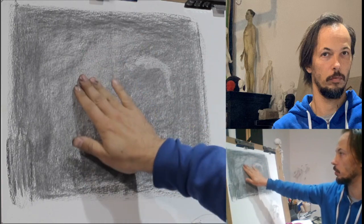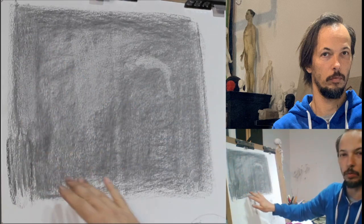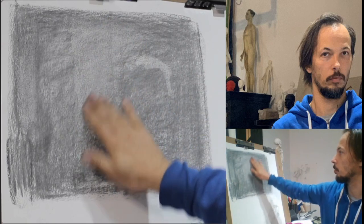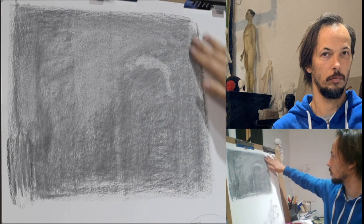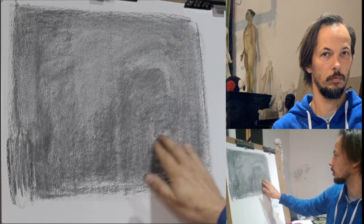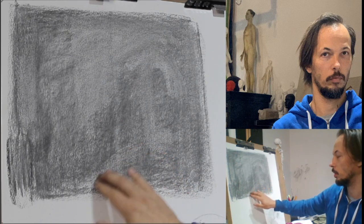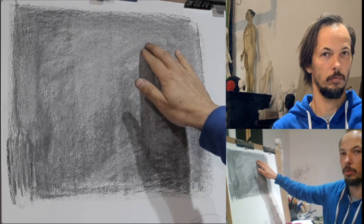So here's the background, and in here I want to have that sculpture. I'm not going to include all of the little details in the lower corner, but I'm going to include the dark shape in there. So I can literally start thinking of where that background white wall, which is not really white anymore, is going to be. There's a little strip over here, so maybe my head needed to be a little bit more off to the right. I need to have plenty of room for the neck in here and the face. So I gotta push the head over a little bit more. The shoulder is lighter than the background over here. And I feel like I need to lift this up higher.